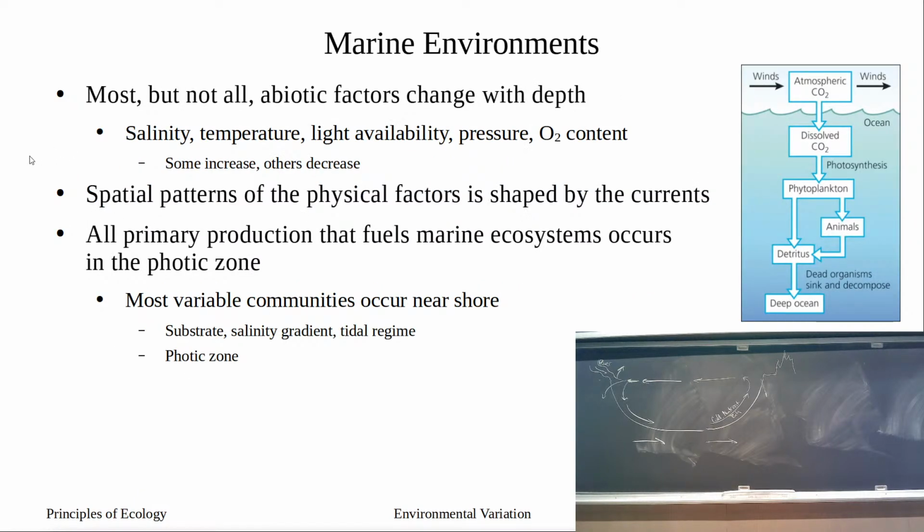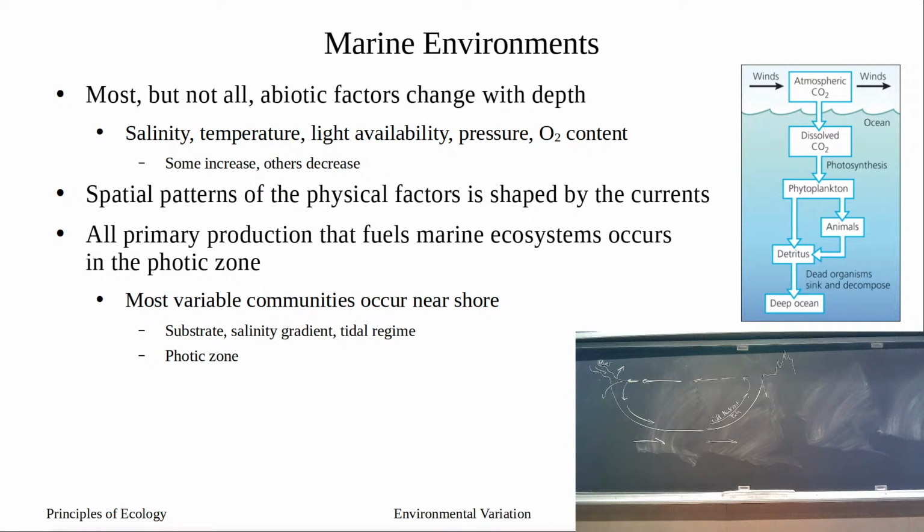So most, but not all, of our abiotic factors are going to change with depth. This is the same thing in a freshwater system. If you increase your depth, you're changing the light intensity and the wavelengths of light that penetrate. Temperature: as you increase in depth, you're going to get a decrease in temperature. Salinity: you can have differences due to saltier water and less salty water. Pressure has an impact too. If you've dove into a deep pool, you felt the pressure. Organisms have to deal with that, as well as oxygen content.